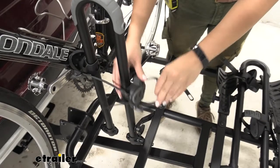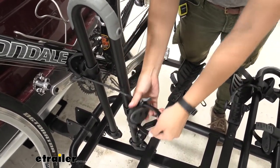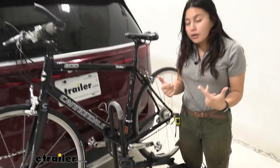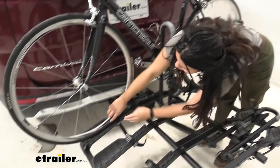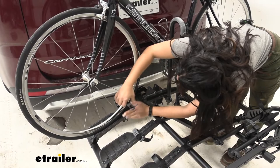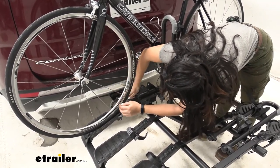Depending on your bike's frame, this can move up and down, left and right, and even around to accommodate those bikes of different shapes and different sizes, an upgrade from the traditional hooks that hold it by the frame. So when you want to take your bike off, you start at the wheel straps. You just reach over, press that lever, lift that strap up, and then swing it around so it's out of the way of your spokes.